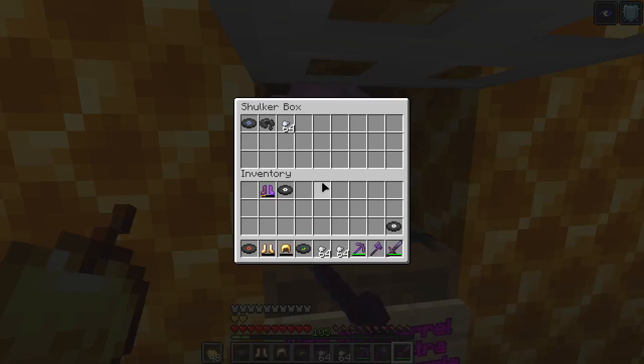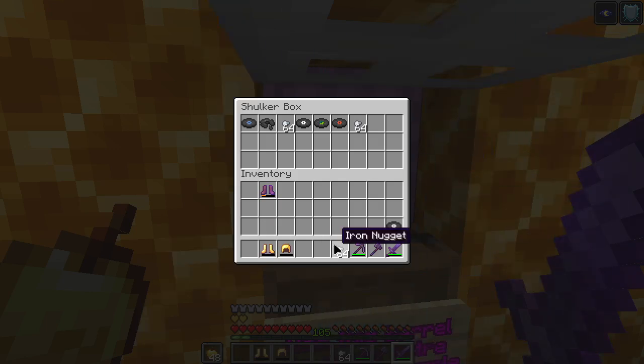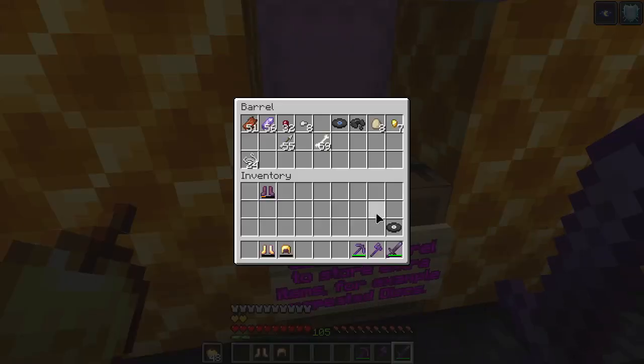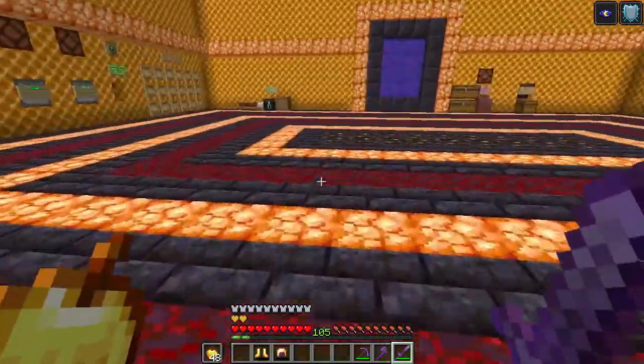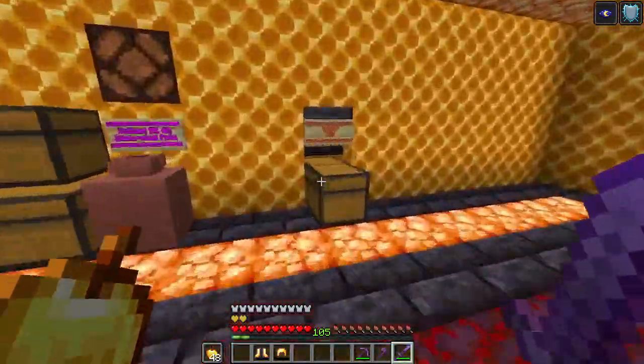Okay. Let's see. Spread ward blocks. Okay. And we have some discs here. There it is. Vault number 44. Let me roll this way.